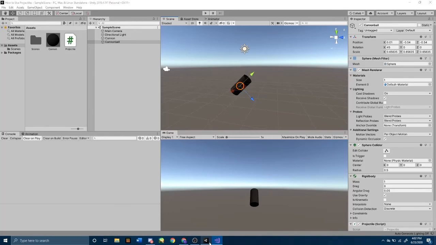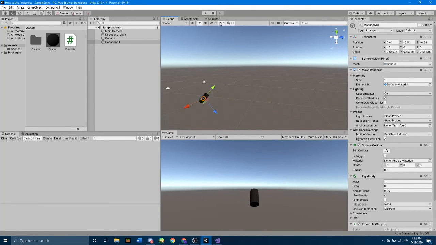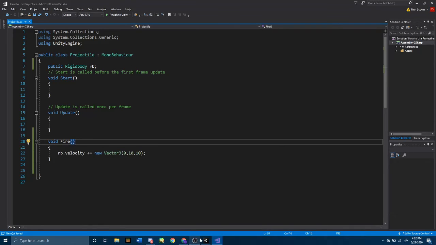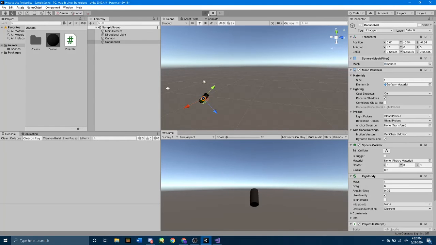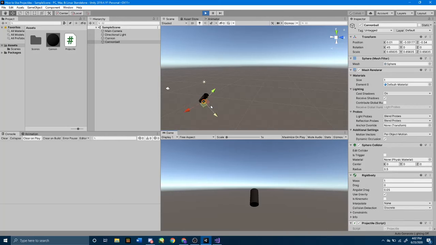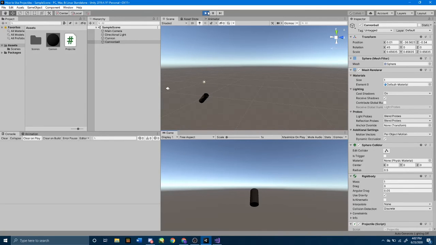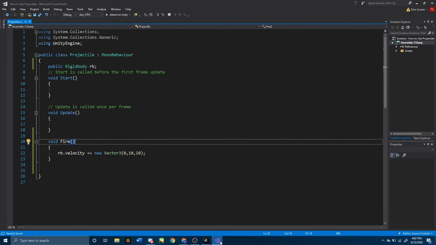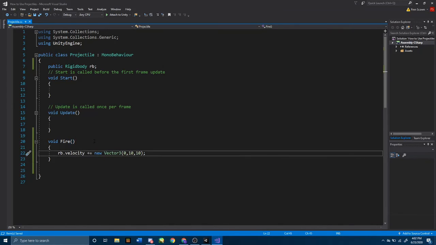And now let's go back to our project, and let's press play to test our scene. Oh, I know what the problem is. We never actually called our function. Let's go back to Visual Studio. As you probably noticed, this is not what we intended to happen. It's just going to drop through. It did not project itself into the air, and that is because of an easy beginner's mistake. That's why I'm glad I made it. We never actually called our function.